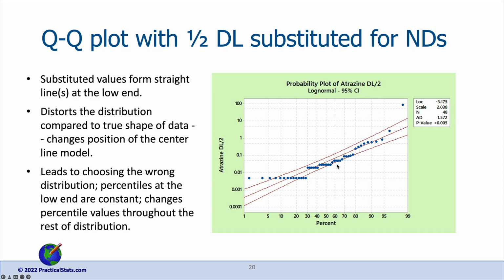And so you get the wrong percentiles for the data. You can fit the wrong distribution to the data. In general, it really messes things up quite a bit. So don't substitute in a flat line pattern when the data really are very unlikely to be all at the same number. They should be going down. So we want to do something better than this.